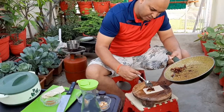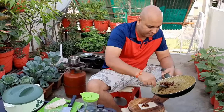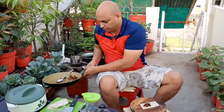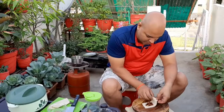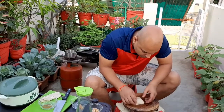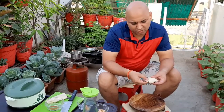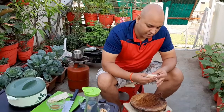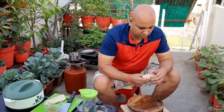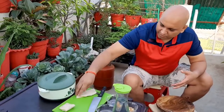I'm making this a small piece. Mostly when you make an apple pie, this can be this big. So the wrap has to be double of this size. We're gonna wrap this thing now. Press gently on all the sides so the filling doesn't come out while we cook it. And we have got this ready. We're gonna make one more.